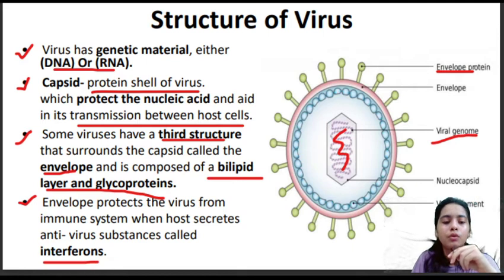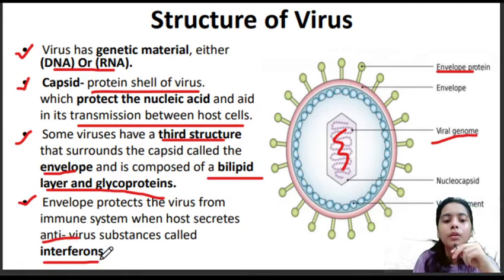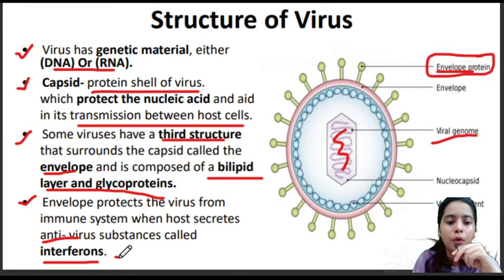So what are interferons? In animals, like human beings, we have certain immunity. In immunity we have WBCs, and a special kind of WBCs, lymphocytes. All these help us fight against viruses and bacteria entering our body. These antiviral substances are known as interferons, and the envelope protein fights against the interferons to get the virus inside our body.